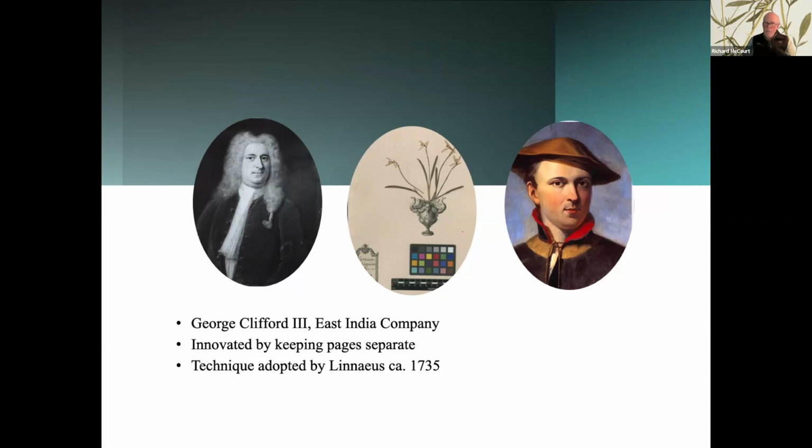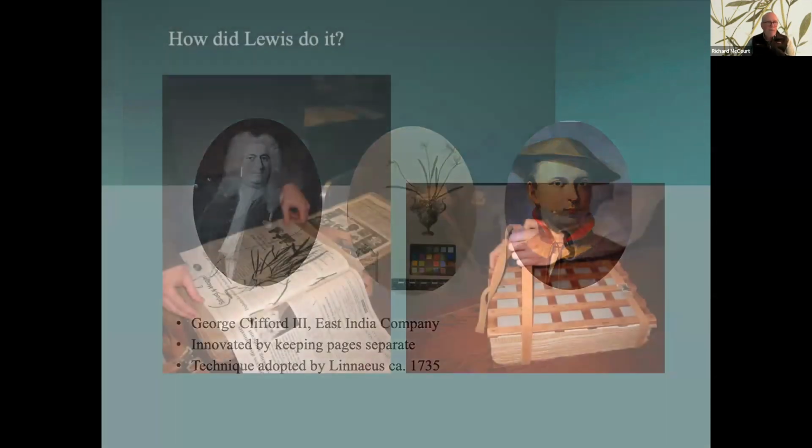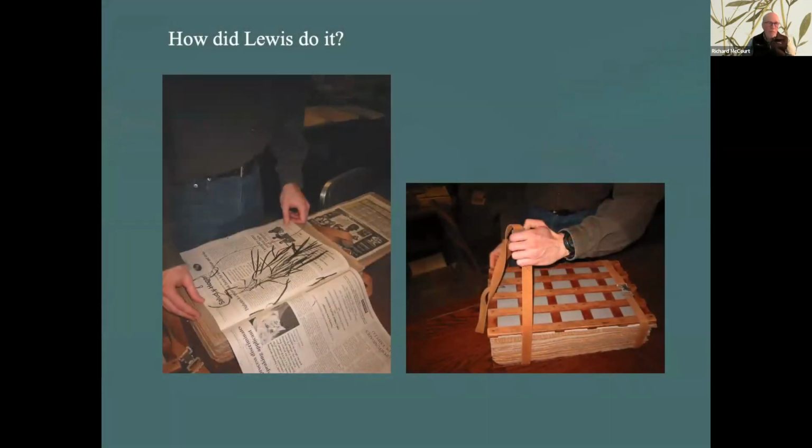So what did it look like when Lewis was pressing these plants? Well, we have this heretofore never been seen picture of Lewis pressing a plant. Just kidding, this is me with a plant in Philadelphia with a newspaper, for those of you too young to know what that is, which is perfectly sized to press a plant, put it inside of a plant press with blotting papers and absorptive material, covering with boards and pressing them flat to express all the dry matter and material.